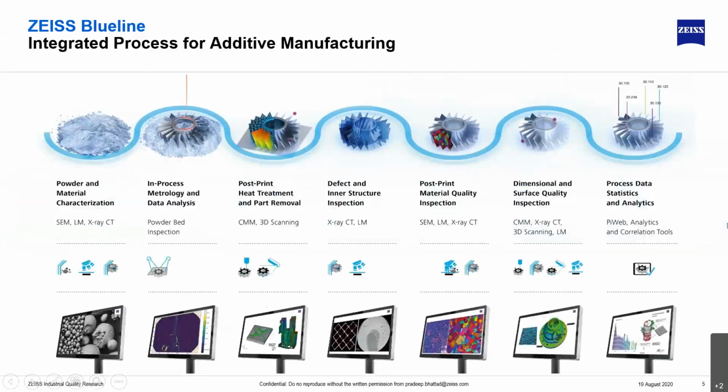Next slide. So when I say blue line, we start by looking at quality analysis on the powder section. That can be done using SEM, light microscopy, or CT. For each of these techniques, we are collecting data, and the idea is to be able to inform the entire process. So with the data collected here, where we have a powder of certain specifications, we can decide if it can be used or not, pass or fail. Or if we have a powder of different specifications, can we use our print parameters to get a better part out of that batch of powder?